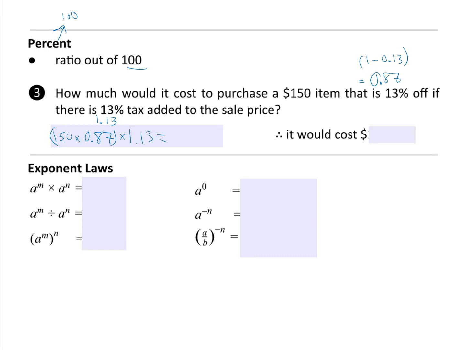Now, because it's multiplication, you didn't need to put the brackets in. I'm just showing you the first steps when I put it in my calculator. And then when you actually calculate it out, you should get 147.465. But now we have to round it, so the final cost is 147.46 or 47 if I'm rounding properly.